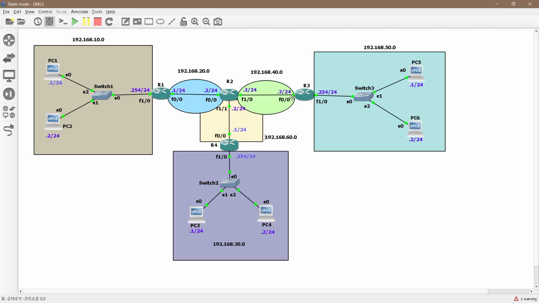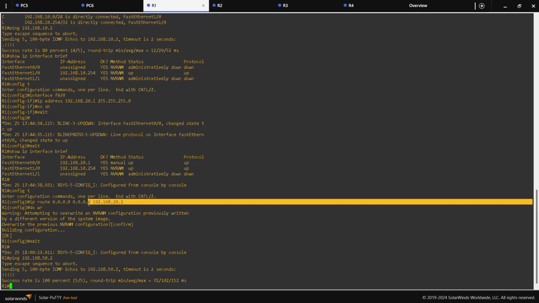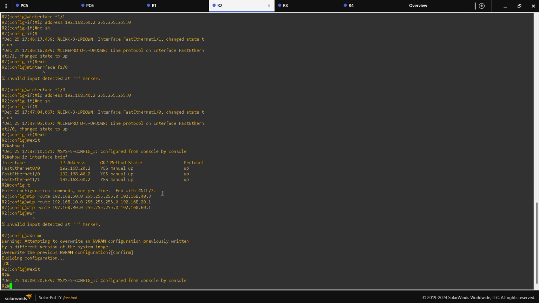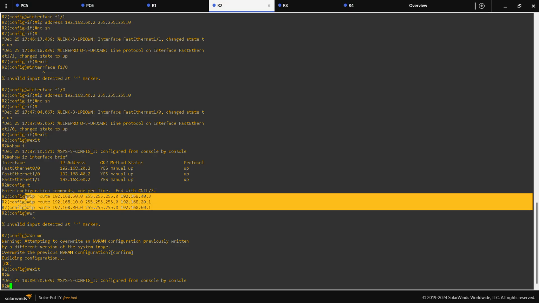Give me a moment. So here, as you can see, I have already configured static routing in every router. See, to reach the 50 network, this is our next hop, 40.3.